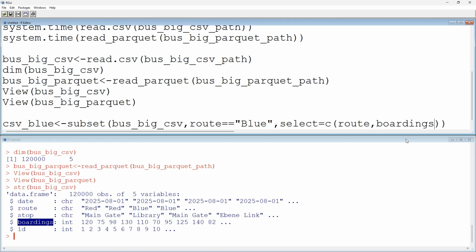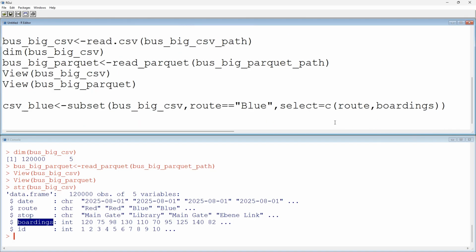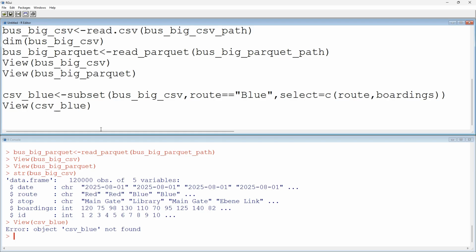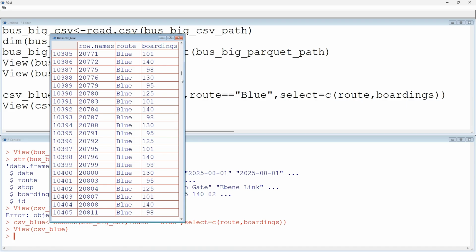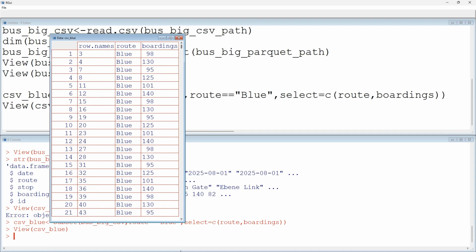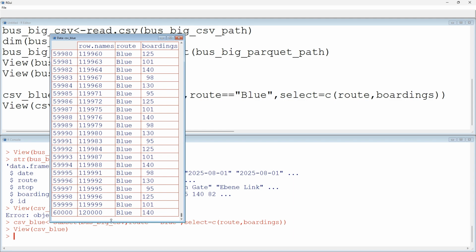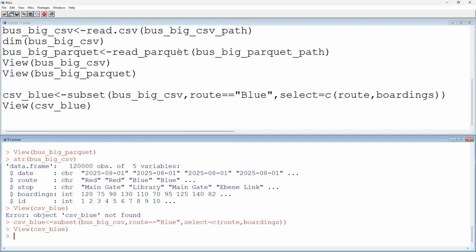This is going to be my subset, and then I can view it. Let's run that first and then run this one, and you will see only the blue has been selected, as you are seeing here. We have 60,000 rows of the blue route that have been selected.